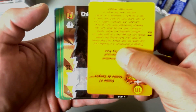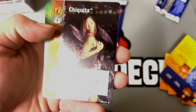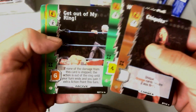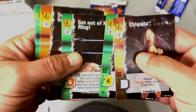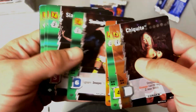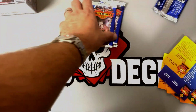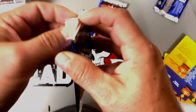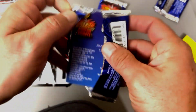That's another one. It's back to back Chiquitas? Really? Come on, banana. Damn. I like y'all. You're damn cute, don't get me wrong. But two of you? I can't handle two of you. Need another wrestler. Well, I said we were going to get another one here. Next pack opened up one. So I really can't imagine getting another one. But just keep saying that. Yeah, right. Keep hitting them.